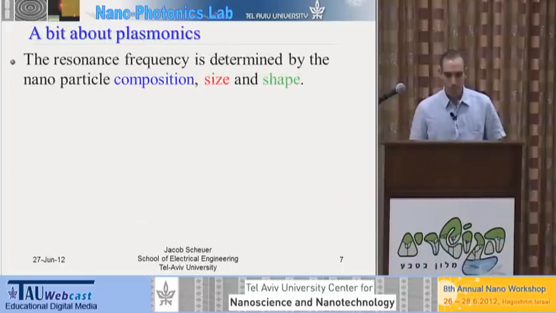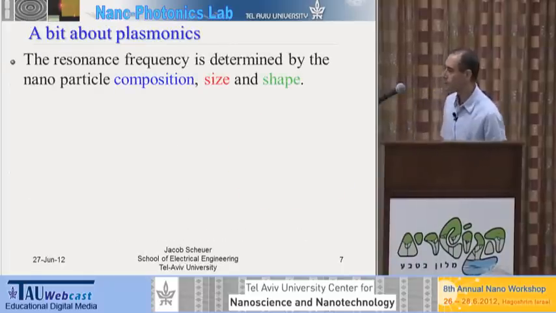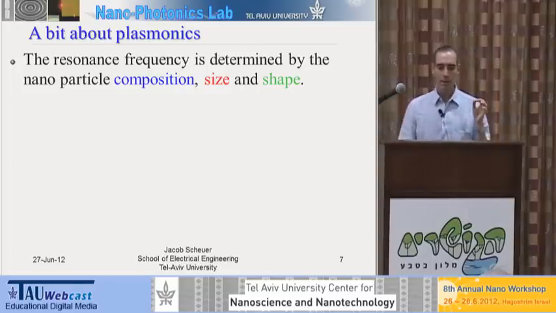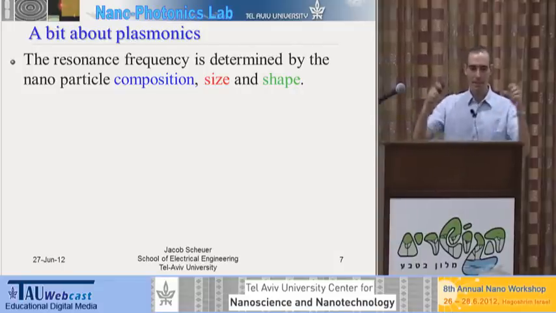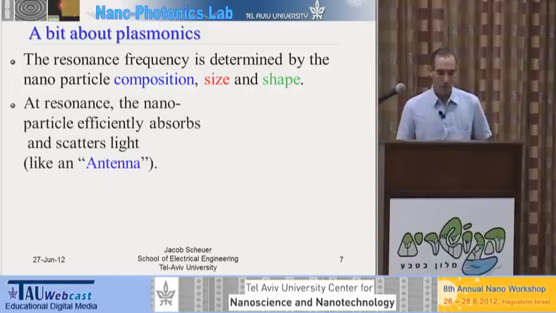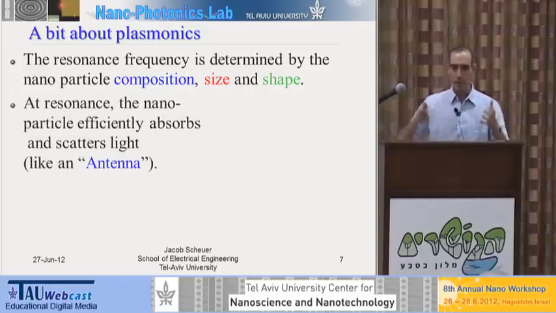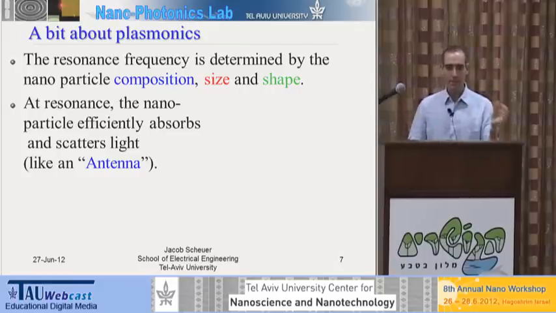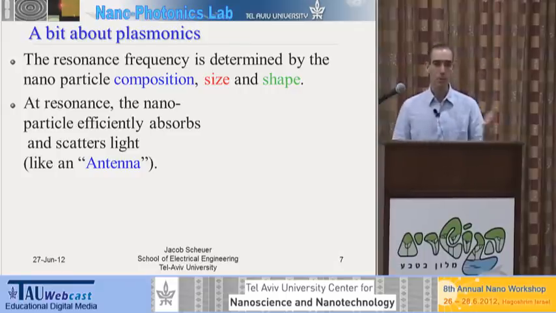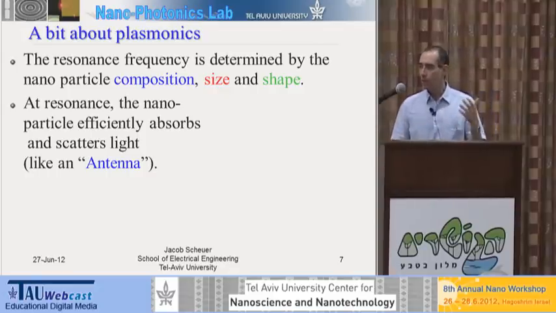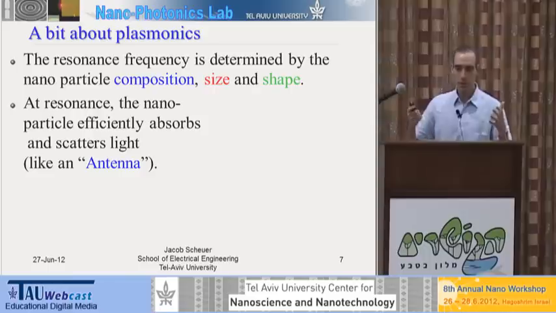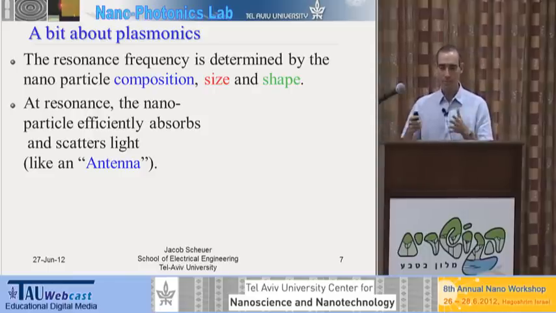So the important thing to know about these resonances in nanoparticles is that they are affected not only by the type of material, but also by the size and shape of our structure. A sphere and a rice-like structure would have completely different resonances. At resonance, these particles absorb the energy. They act like antennas, very similar to the antennas that you have, or used to have probably, on your cell phone, in your car, and so on. They can suck in the energy. Now, in many cases, nanoparticles have nothing to do with this energy, so they re-radiate or scatter it, and this is the main effect that we are working with.